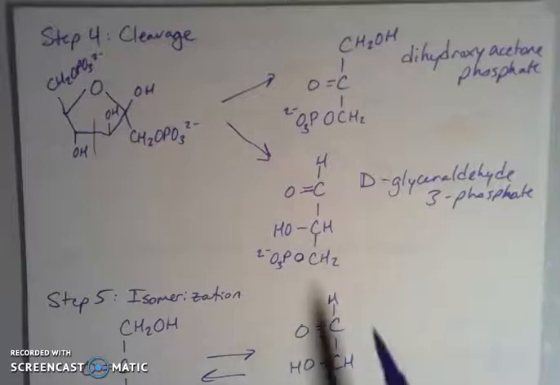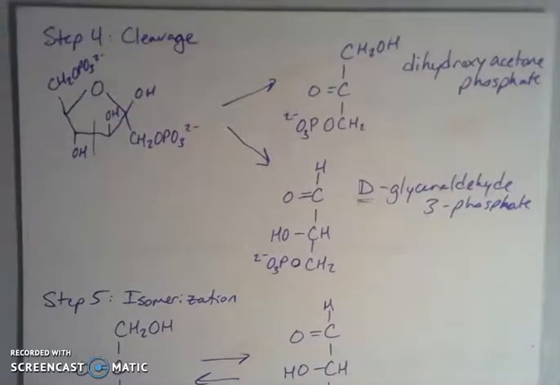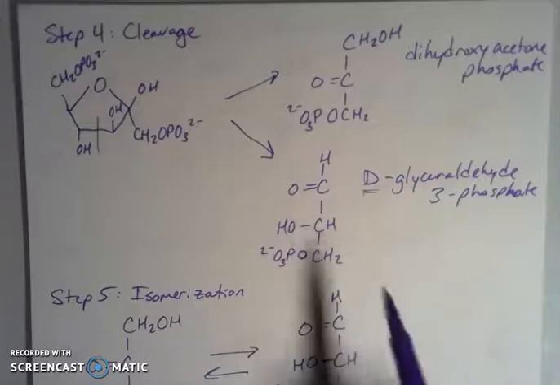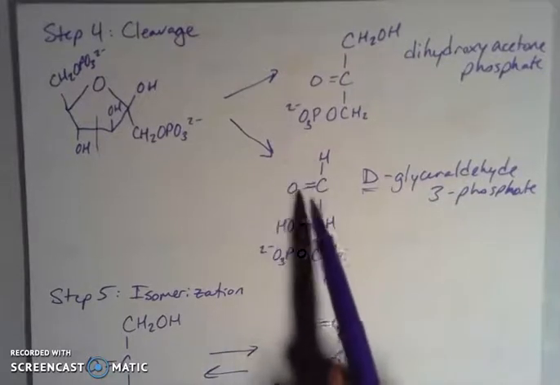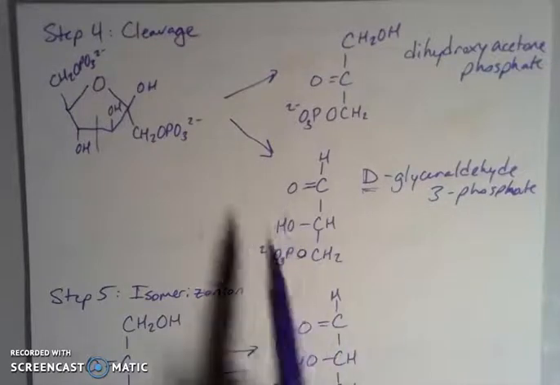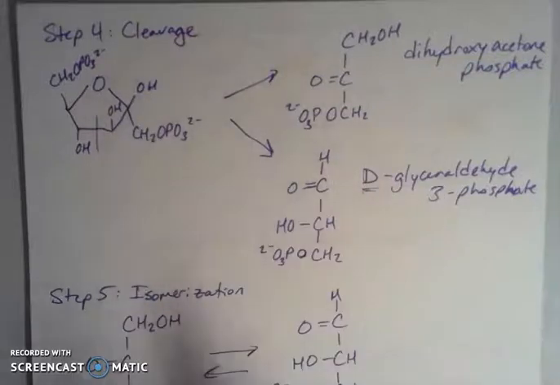Now you might be saying, but Ms. Gross, this is the D isomer, which means that my hydroxyl group should be sticking off to the right. But you'll note that my aldehyde group here at the end is sticking out to the left. So by convention, it's the same side as this one, so it is the D. It's just in the way that I wrote it. So kind of picture that flipped over. And that's my D-glyceraldehyde 3-phosphate. So you would be correct that yes, that's confusing, but that's the way that I copied it out of the textbook. So you can blame someone else.